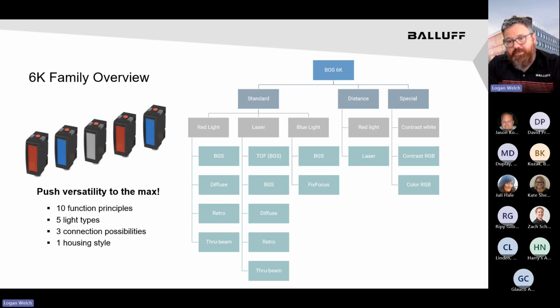And then the other special ones are contrast and color. This actually is a color sensor. And we'll touch on both of those, at least the contrast, in a little more detail. But just know the color sensors in this family, you can teach them an array of colors, and it's going to flag your output if your color is present in front of it at the specified distance. So great for proper labeling, proper product based on its color, or error proofing or quality. So keep in mind, all of these technologies are in this little 6 cubic centimeter photoelectric.